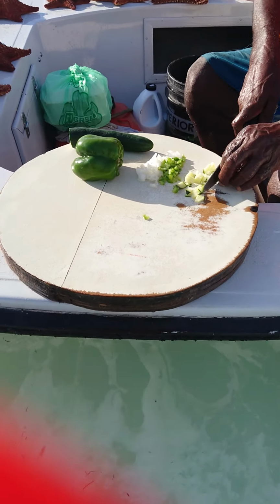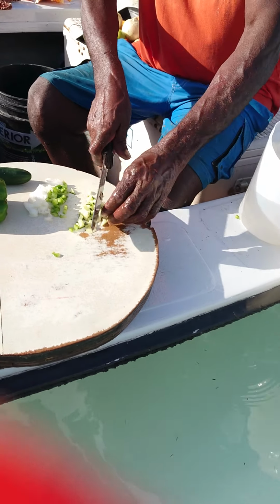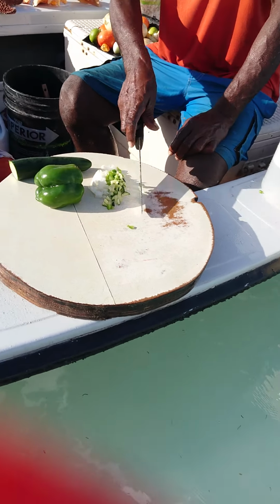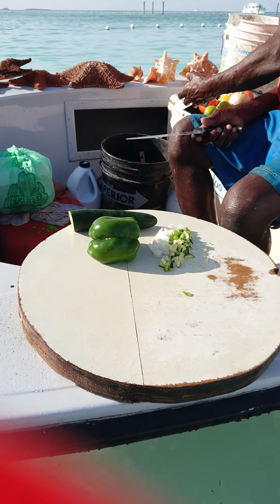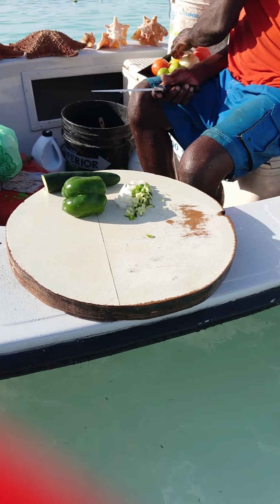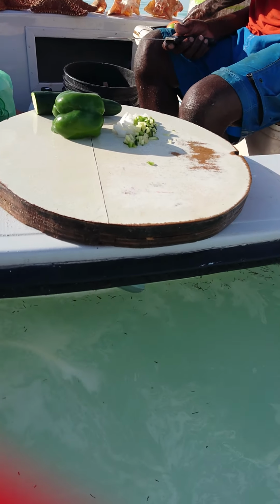A giant sea snail. Giant? Yeah, it's a giant sea snail. So you see? Those are the conch. That's the conch in there. The snail is in there. So when they get bigger, they go into the bigger shells. They move to the bigger shells when they get bigger.